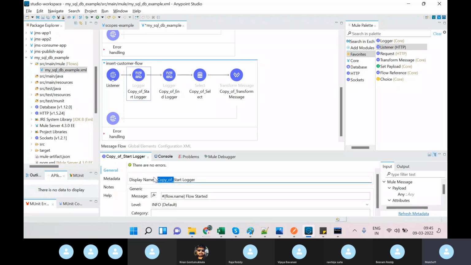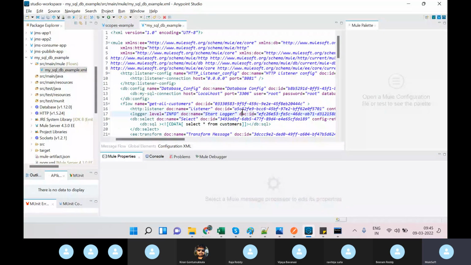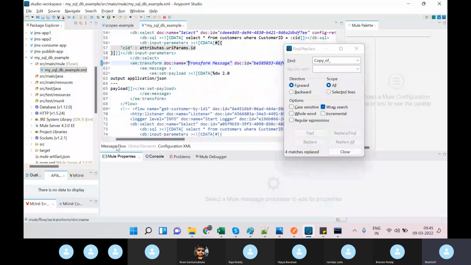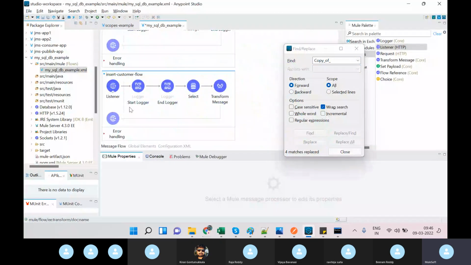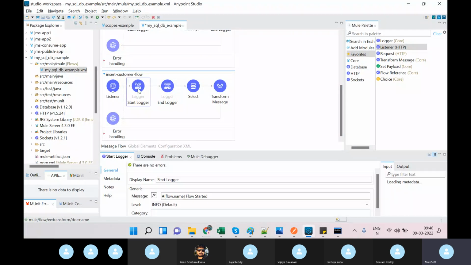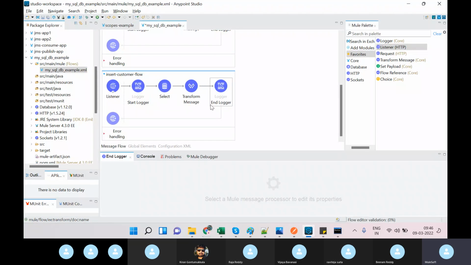Simply copy this text, Control C, go to the configuration XML, Control F, paste here, replace with empty, replace all. Then automatically it will remove all the copies. Start logger, end logger, everything comes as it is. So this is the start logger, flow started, and the end logger will always be last in the flow.